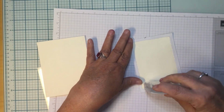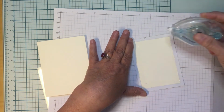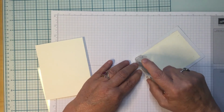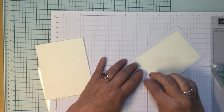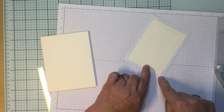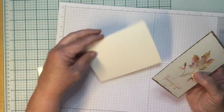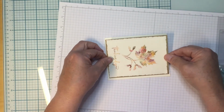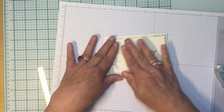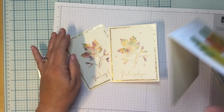I ran my Stamp and Seal. Sometimes the Stamp and Seal acts up to the inside instead of over the top of this, so that it doesn't pull it back up. And again, just getting that to where it looks right, and then the final corner, and there we go. And there's card number 2. Isn't that cool? So there we go.